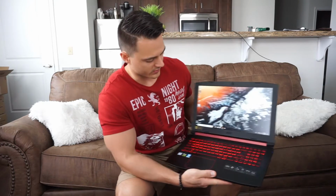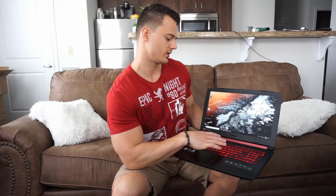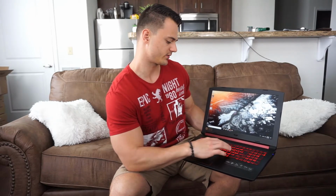Alright guys, so what I think about the Nitro 5, it's pretty good. So it has a 1050 GTX in it. It's a 8 gig DDR4, 15.6 inch screen, 256 gigabyte SSD, and yeah, so that's how it looks lit up. Or you could only turn off and on the keys right here.